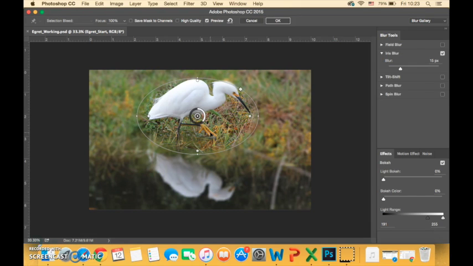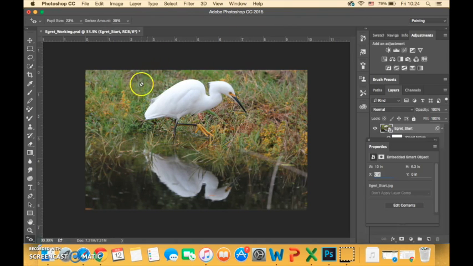Then we need to click and drag the focus ring to reduce the amount of blur to 5px. So we go here and drag to about 5. And then click OK to apply the effect. Now you can see the background is blurred.